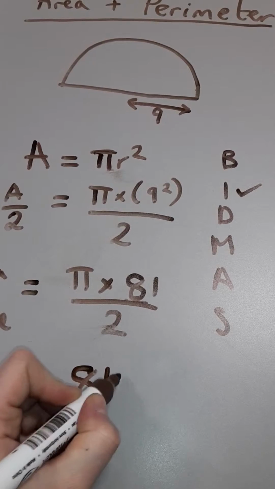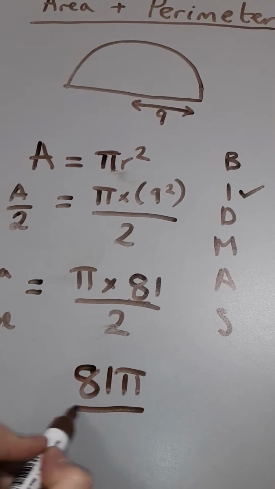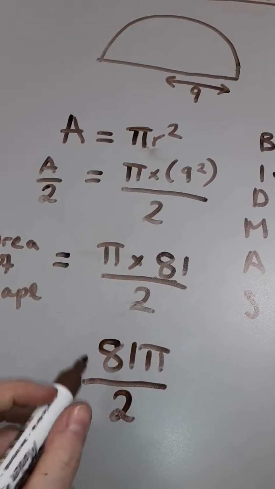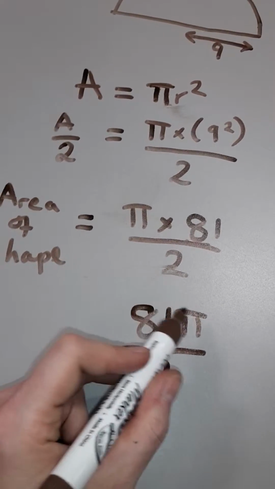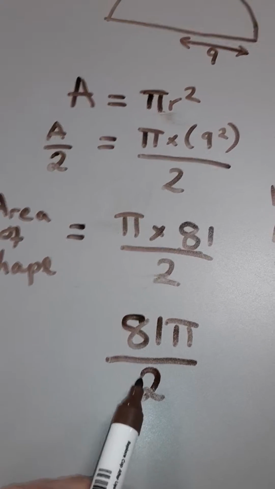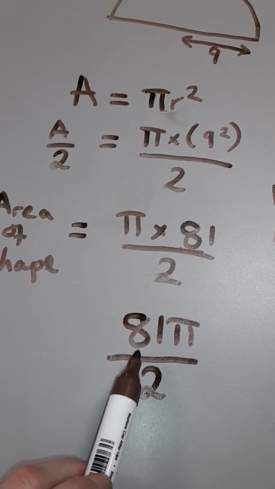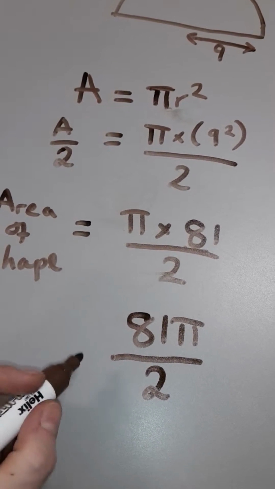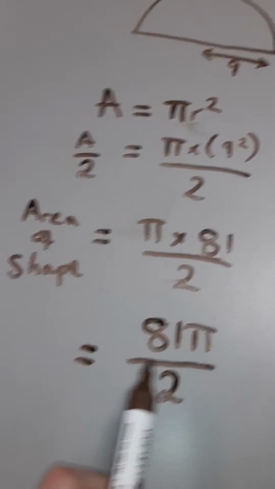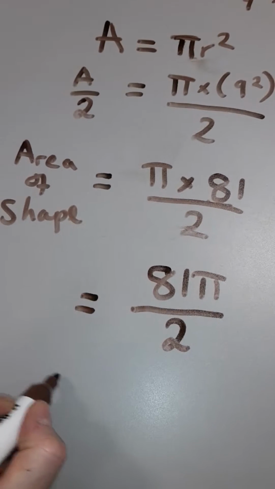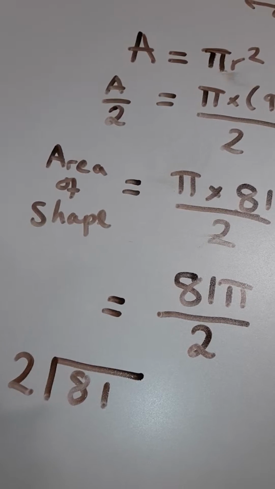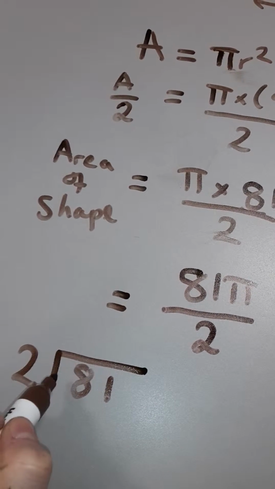So 81 times pi is just written like this when it's grammatically correct, and then I'm going to divide by 2. So you can either leave it like this as a fraction, because that's as simplified as it can be, because 2 is not a factor of 81, so it won't simplify down as a fraction. Or you can turn it into a decimal. Now I personally think written as a fraction is really nice, but if you're happier you can just do the bus stop method, or do it in your head, whichever one makes you more comfortable, to work out the decimal.